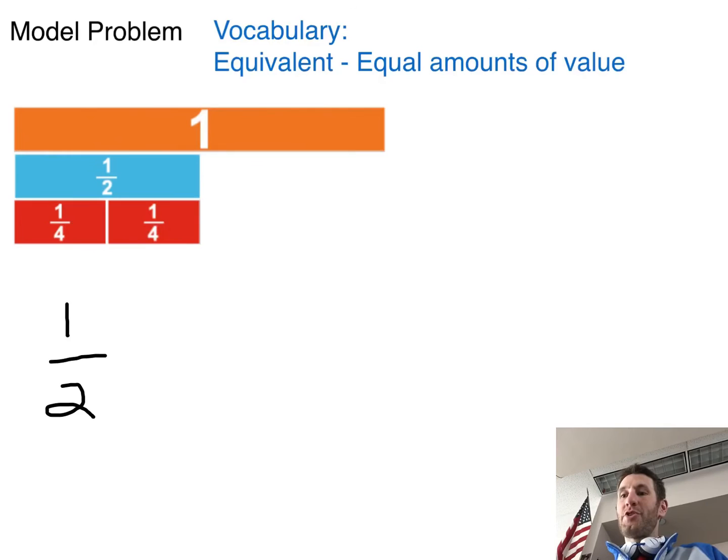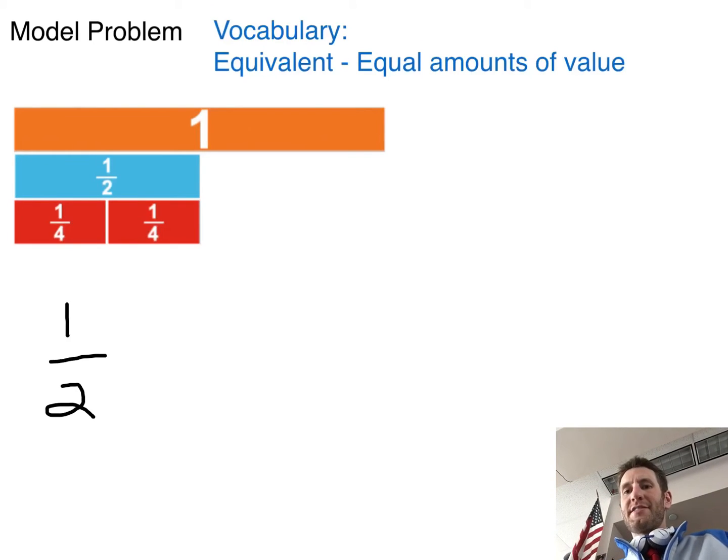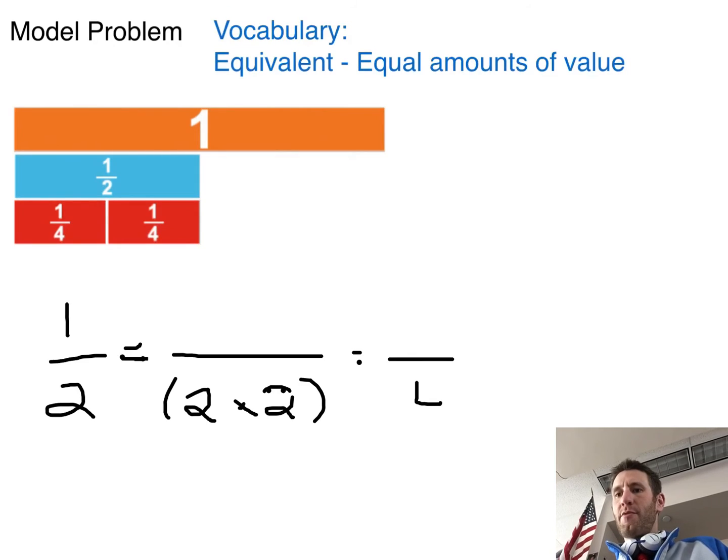But how do we show that? Using some fast facts and using the written strategy right here. I'll say, all right, well, 1/2, I'm going to draw kind of a longer fraction bar right here. And I'm going to say, what could bring me to 2/4? I know that 2 multiplied by 2 could give me 4. So I've multiplied the denominator, the 2, by 2.